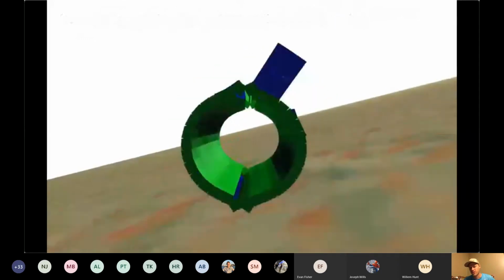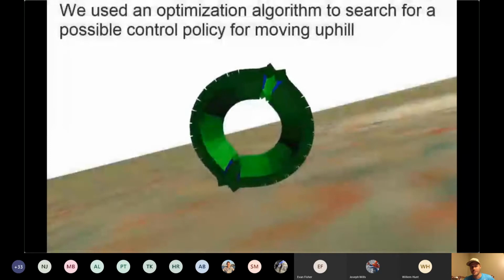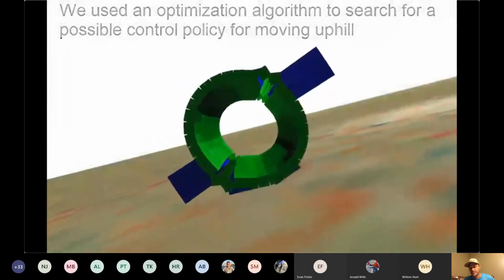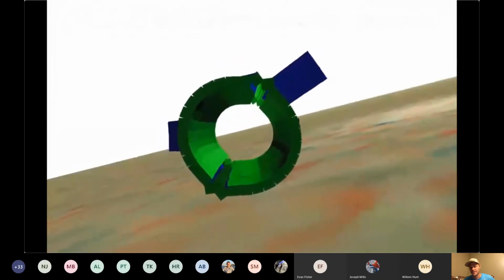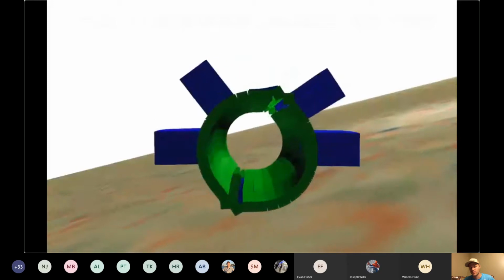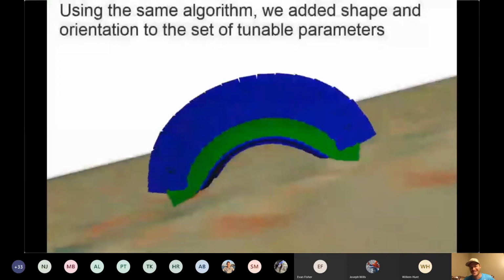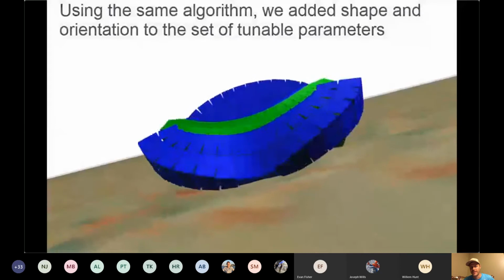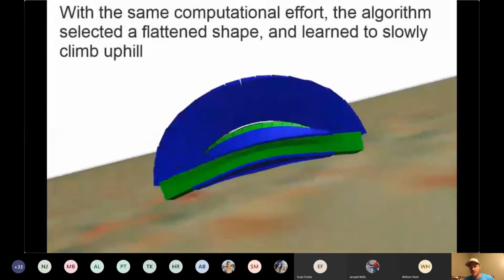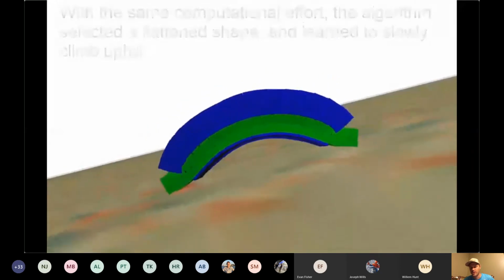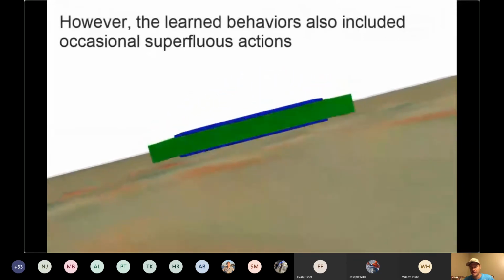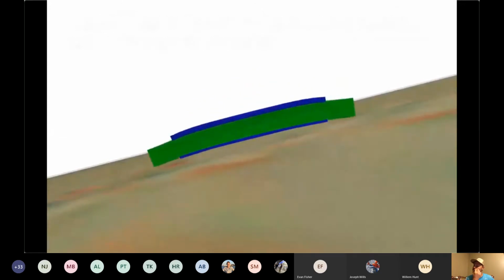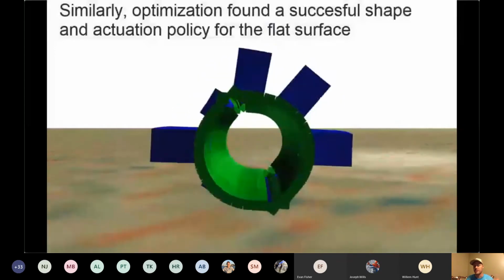So here the robot can roll, and then obviously it can't roll uphill because that would be hard. And then if we try to learn a way to roll uphill, it learns something better, even though it's kind of weird, but it's not rolling downhill anymore. So if we use the same algorithm and we allow it to change its shape, it deflates its inner core and then learns this inchworm motion to move up a hill. Oftentimes optimization isn't perfect, and so we could optimize this longer to get rid of those, but sometimes it does things that aren't really beneficial or hurtful.